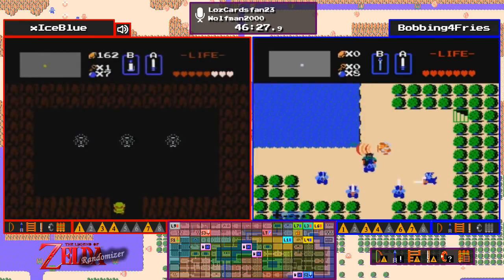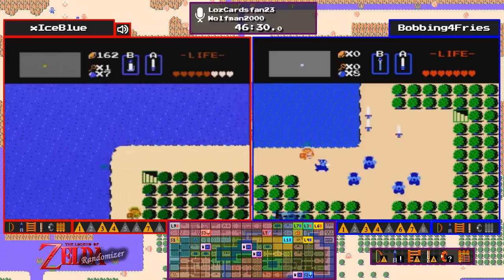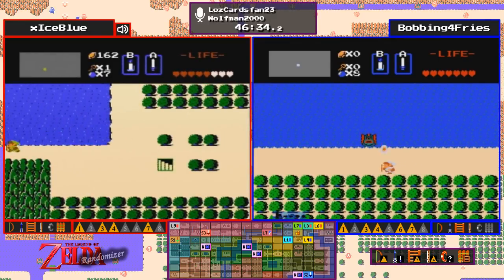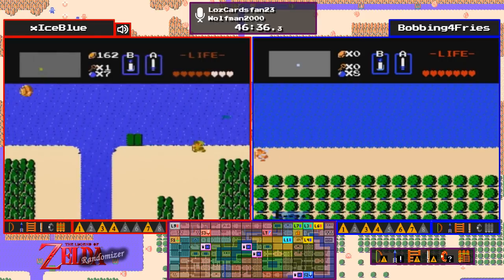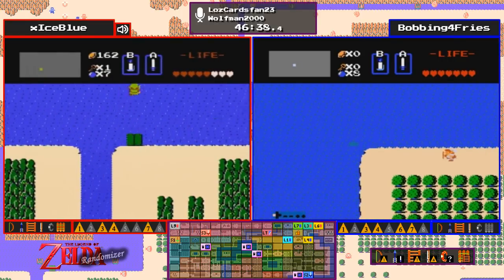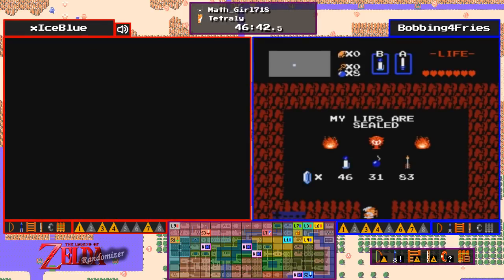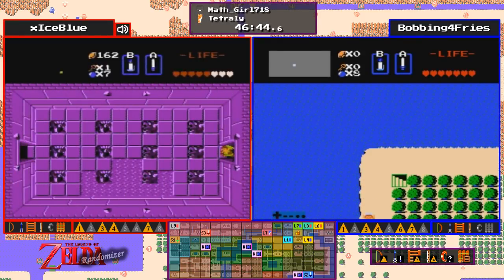By a hint, we know that one of the items in level 8 is the magical boomerang, but we don't know where that level is. Armor statue item is the white sword. The ladder item on the coast is the raft, and the white sword item is the silver arrows. The two big items these runners are going to want to try to find are the red ring and the magical key, especially in Bobbing4Fries' case.